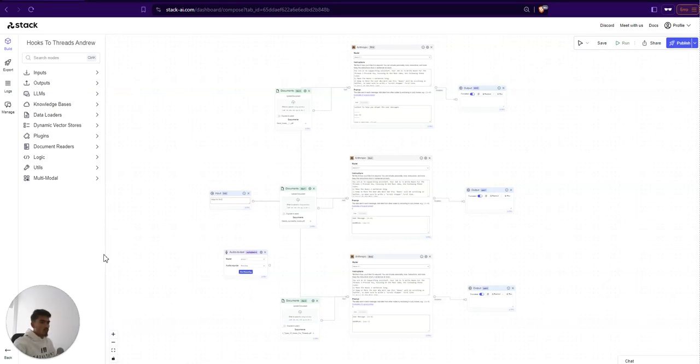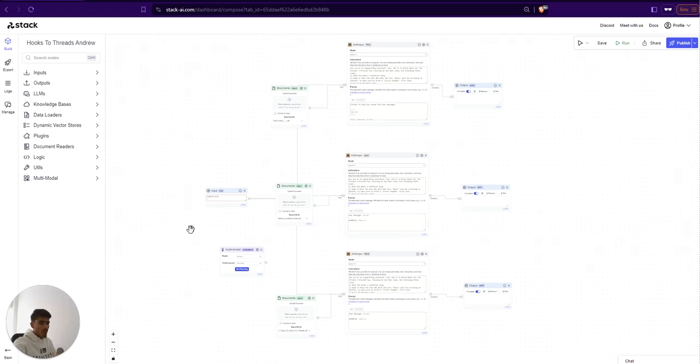Okay, so in today's video I'm going to show you how you can build an AI SaaS from start to finish without knowing how to code. This is going to be the end result that you're going to end up with, and we're going to start from the very beginning so you can follow step by step exactly what I'm doing here, and by the end of it you will have a completely functional SaaS that you can deploy and sell to users. So without further ado, let's get into it.